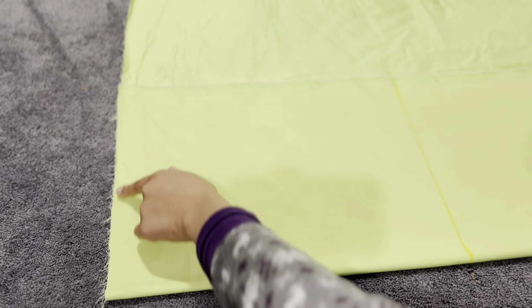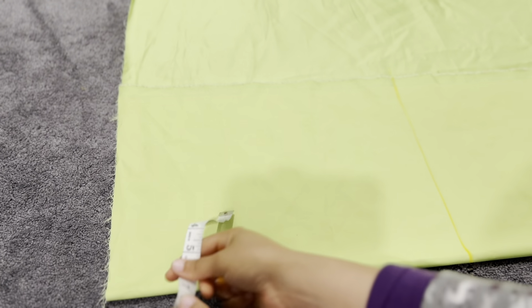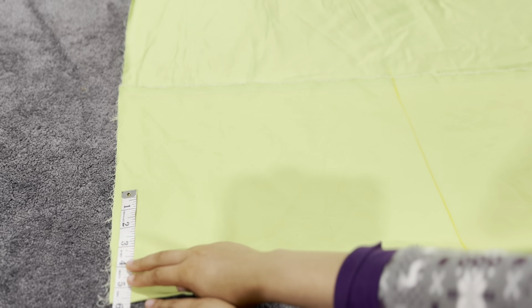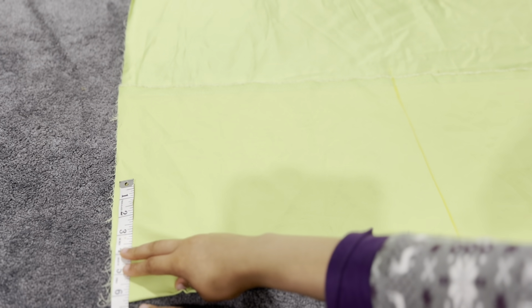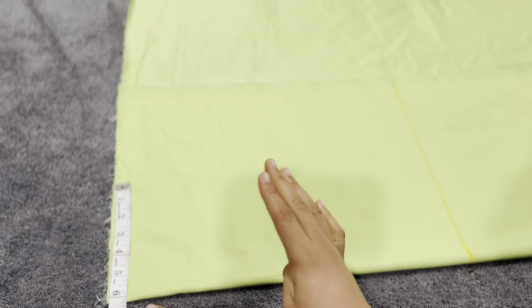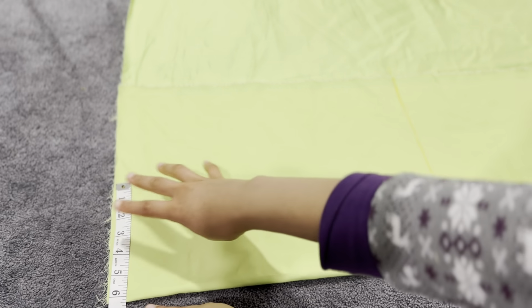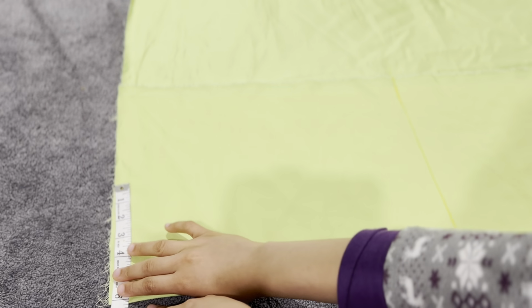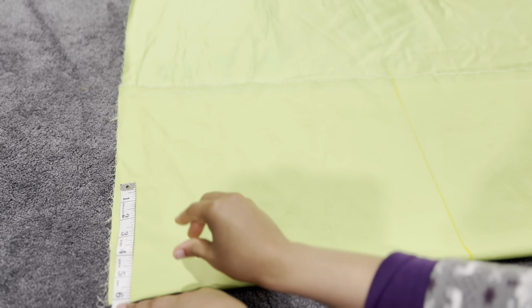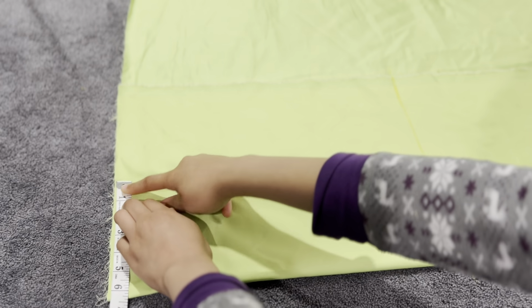Next up, we're going to come up here, which is the shoulder area, the top area anyway, and we're going to measure half of your shoulder to shoulder measurement. So you're just going to mark that. I actually am taking away 1 inch from my shoulder to shoulder measurement just because in most of these shoulderless tops, if you use your exact shoulder measurements at this part, it might be a bit baggy. So I'm taking out maybe 3/4 of an inch just to get it to be a bit more fitted.